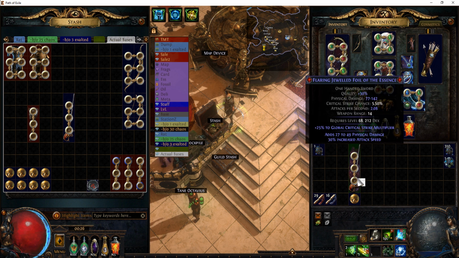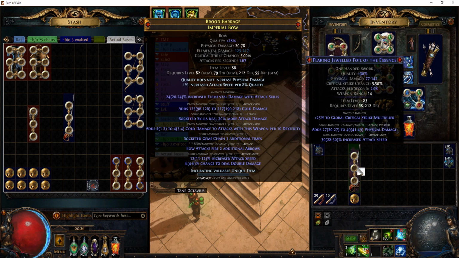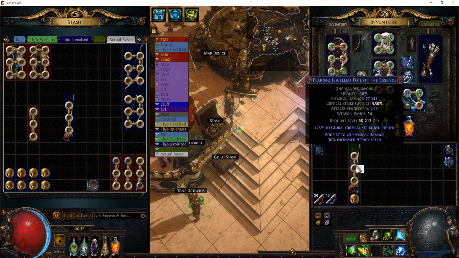This foil costs about 9 exalts, and we have Flaring, Essence attack speed, 30 quality, 3 white sockets, and it's pretty much ready to get crafted further, which I think is a lot cheaper than if you were to roll every time and try to get Flaring and attack speed, and then of course the Divines and all that, the 30 quality.